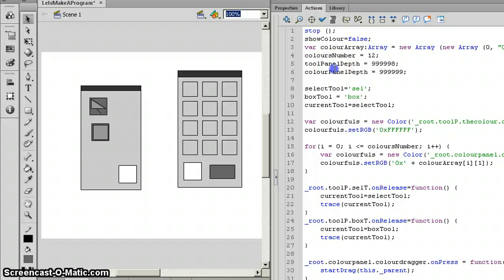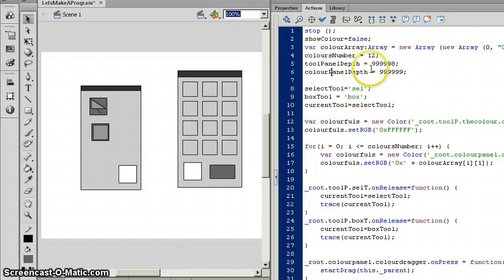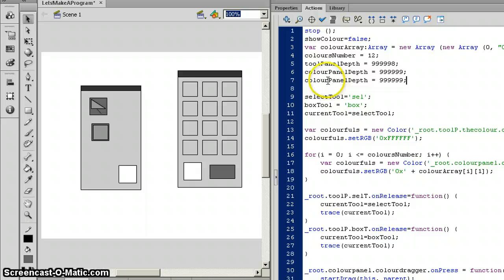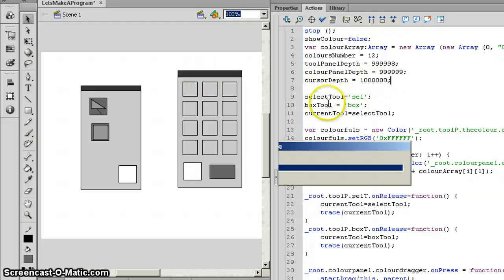So firstly, in the actions, in tool panel depth, we'll add in something called cursor depth, and that will be above everything else. So you can give it the biggest number for its depth, so it will be above everything else.